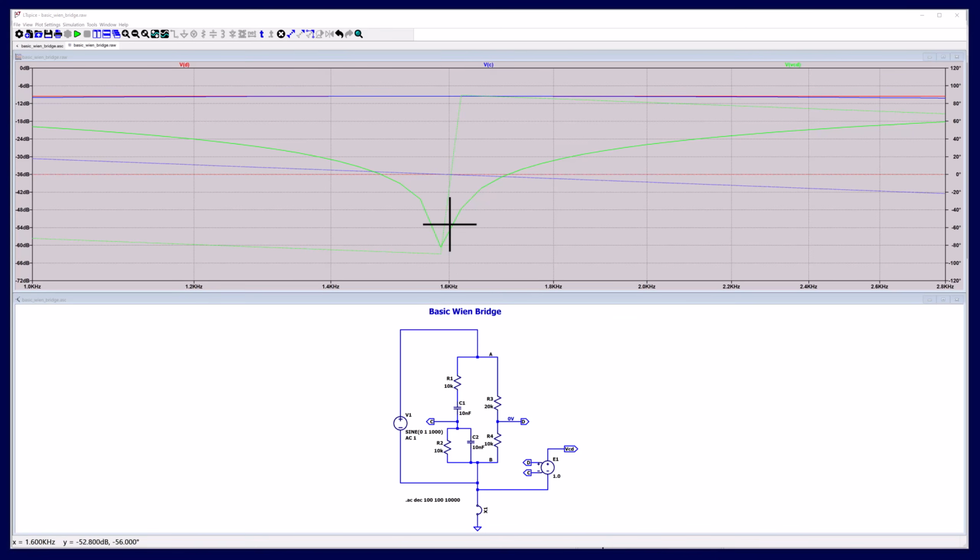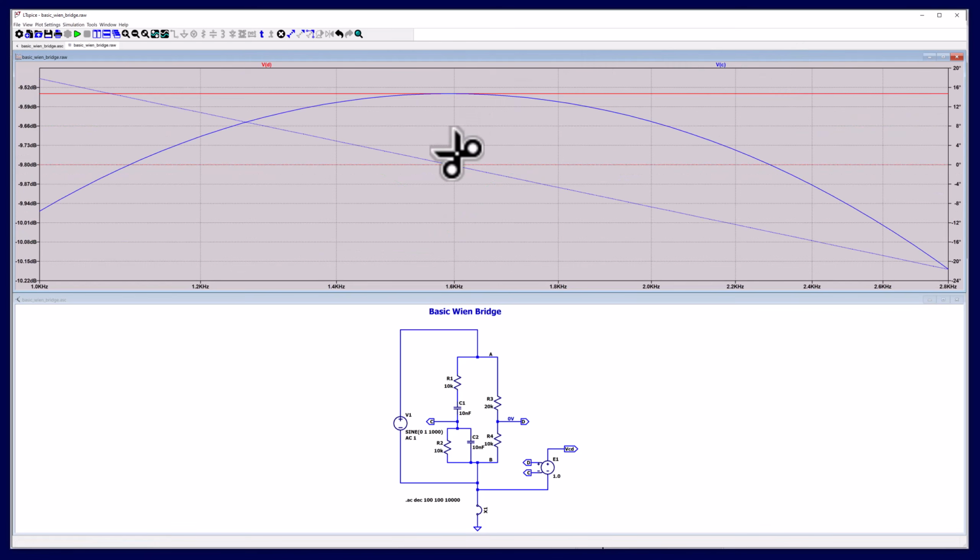But let's look at one more notable characteristic of this plot here. So I'm going to get rid of the VCD. Let's cut out of here. Okay, so let's look at what happens with the phase of the output of the Wien Bridge here. So if I am exciting point A and I look at point C, again, this blue trace here, we've already looked at the gain. So at this magic point, the gain is a third.